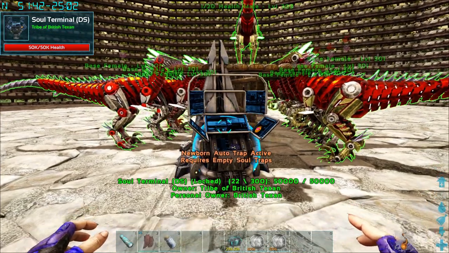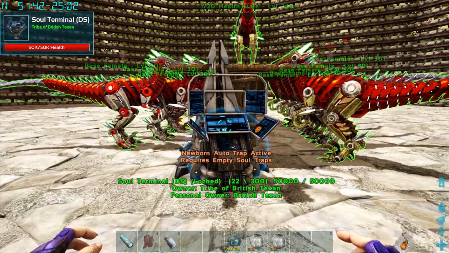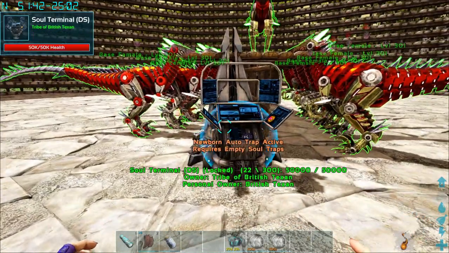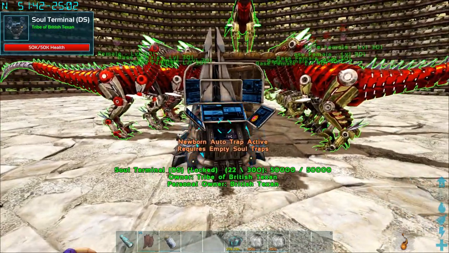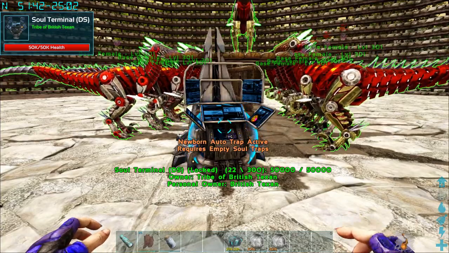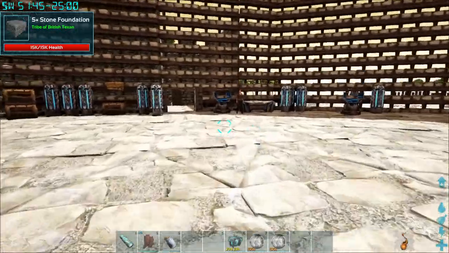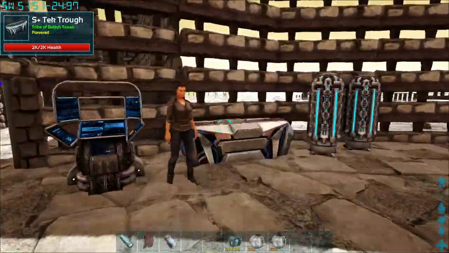Now what you can also use if you have S Plus is the S Plus Hatchery. And the hatchery will pick up the eggs and it'll incubate the eggs, but it's a lot slower than the soul terminal. Also with S Plus you have the nanny.